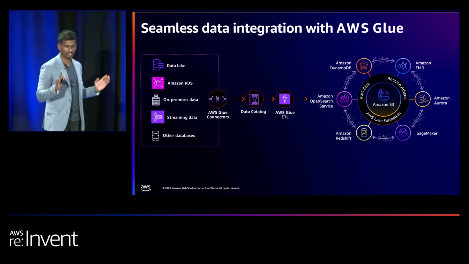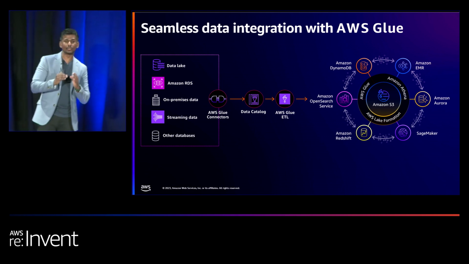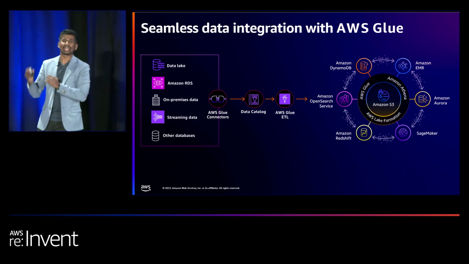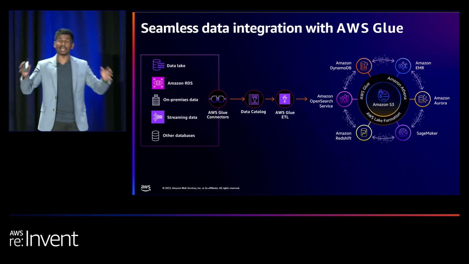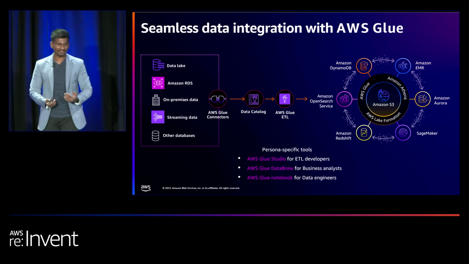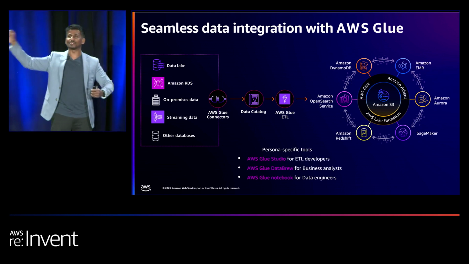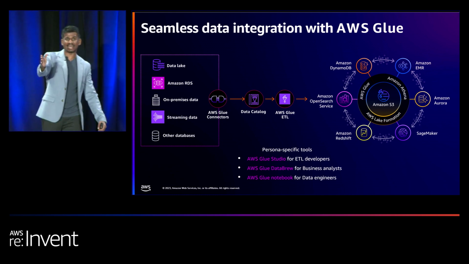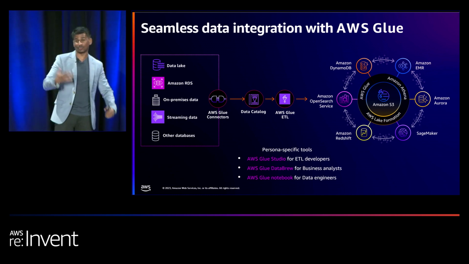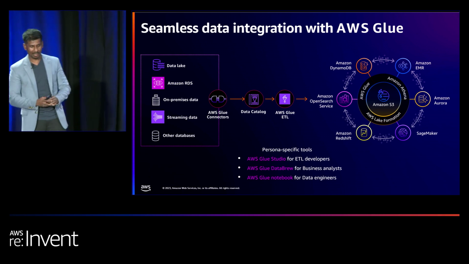Last but not the least, I also want to stress that when you use AWS Glue, you can use something like Glue Studio that can help you programmatically design your ETL code itself. You have DataBrew that allows you to visualize data. It's as simple as drag and drop. So if you're a business analyst who has little or no coding experience, you can visually get started with your ETL pipeline.